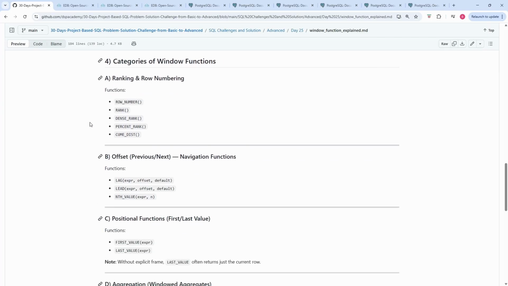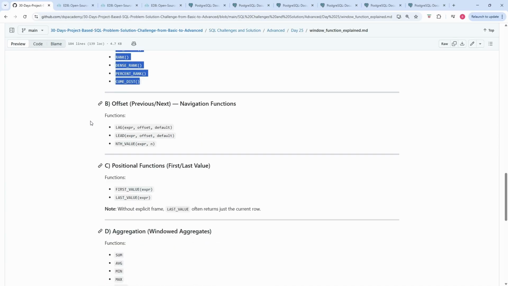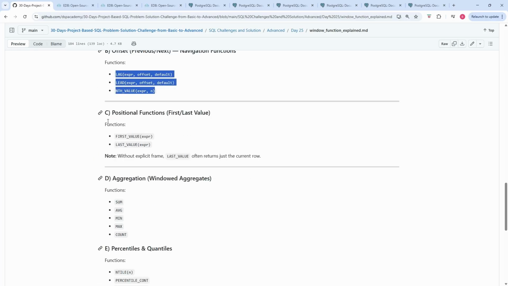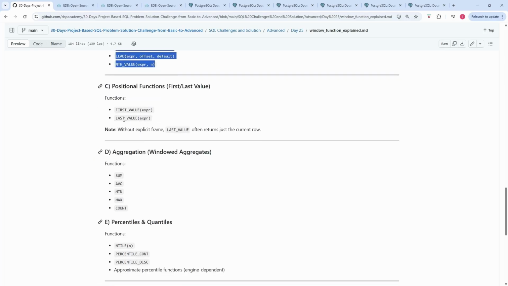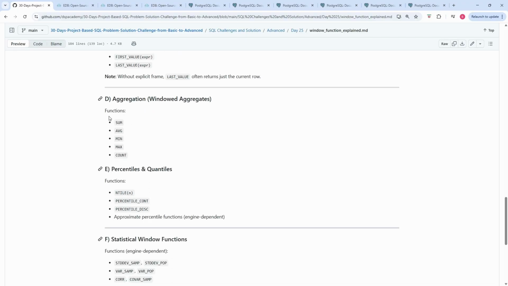All right, now these are the various categories of window functions we'll be looking into: ranking and row numbering. I've put in here the functions, and some of them will be seen in the demo. And also the second one here is navigation functions. We have LAG and LEAD and NTH_VALUE, and you can see how they are being expressed. And here also we have the positional functions, FIRST_VALUE and LAST_VALUE. And then you have the aggregation, which we're going to start with.